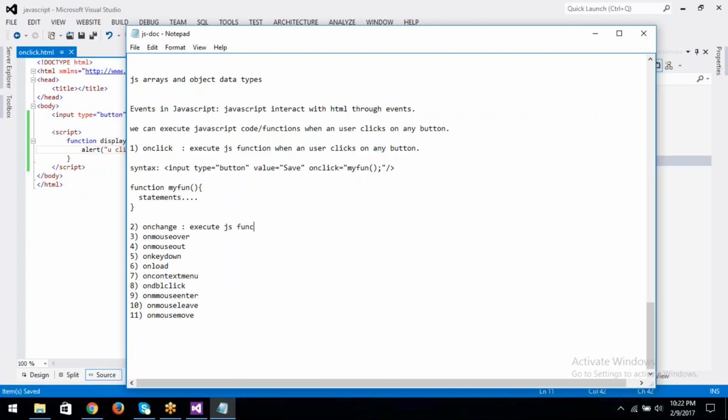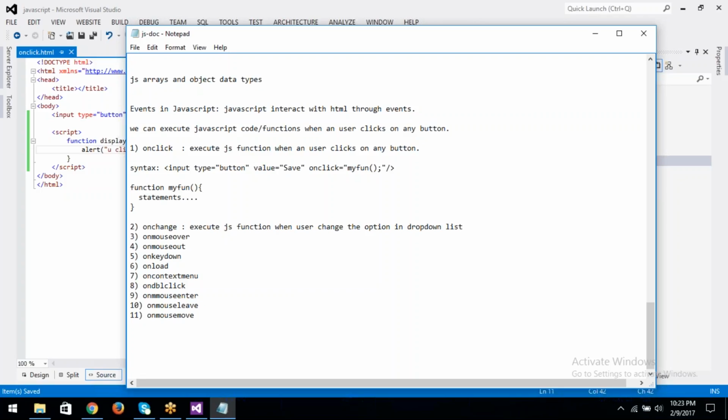Execute JavaScript function when the user changes the option in the drop down list.